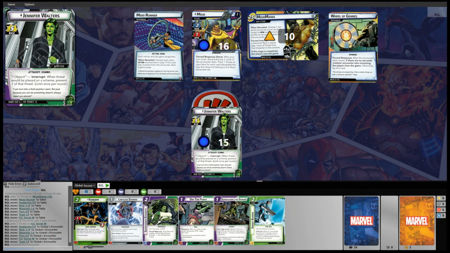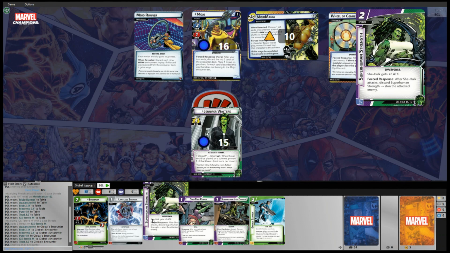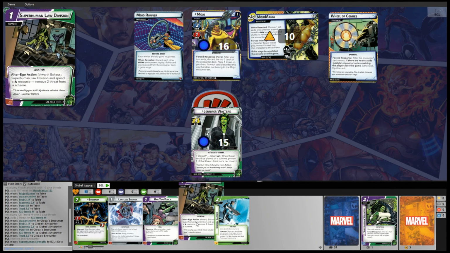Limit once per round. She has a hand size of 6, hit points of 15. And now we're going to take a look at our hand and see what we can mulligan off. So I generally don't play with superhuman strength. Maybe I should, but I'm going to go ahead and mulligan that off. I'm also going to mulligan off superhuman law division, although it probably wouldn't be a bad card to play.